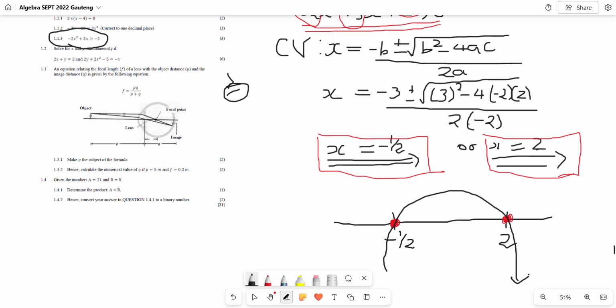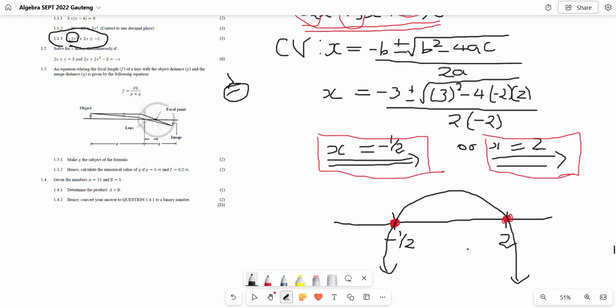If the coefficient of x squared has a positive sign, then we are going to draw a parabola that is facing upwards. But the one that we have here, remember, the coefficient of the x squared term has a negative sign. Then we draw a parabola that is facing downwards, like the one that I have here. Now, we need to go and shade the correct region of the parabola.